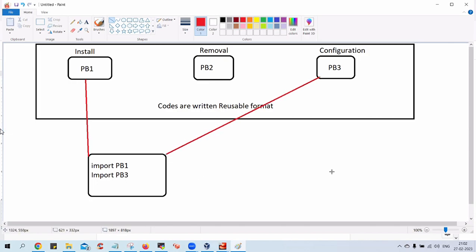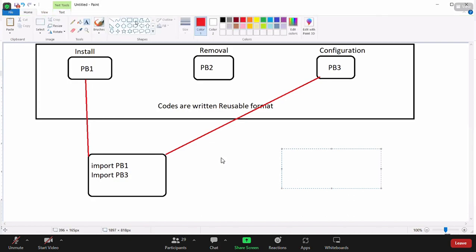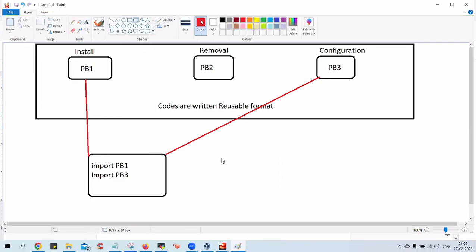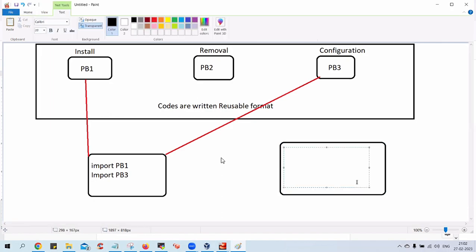Got it? Let's imagine I'm writing one more playbook, another playbook where my logic is written in such a way, just see the logic, how we're planning. I'm planning to do a config, so I'll call the imported playbook number 3.